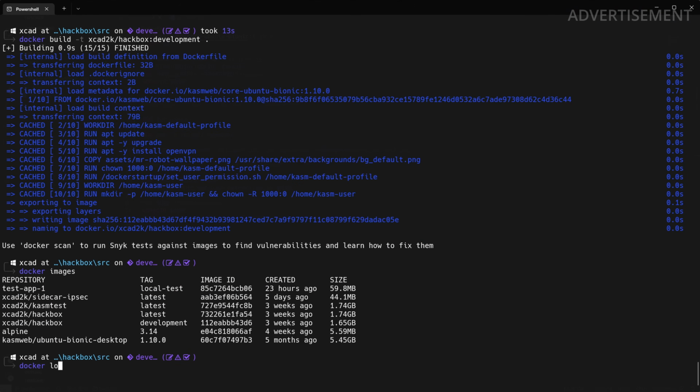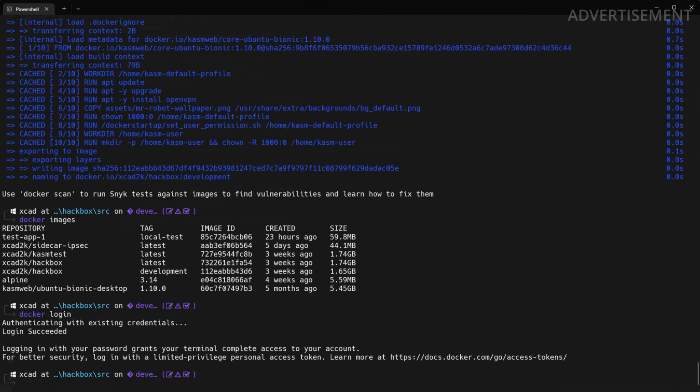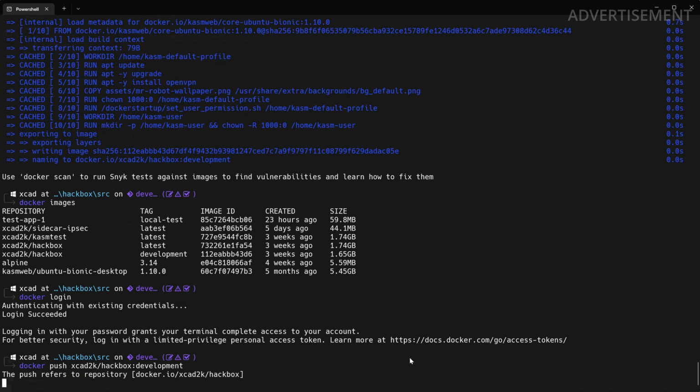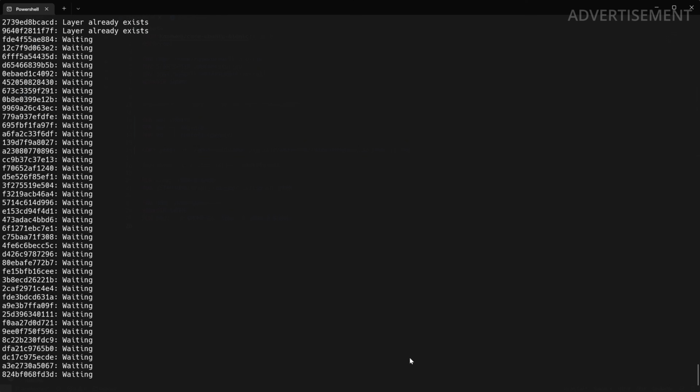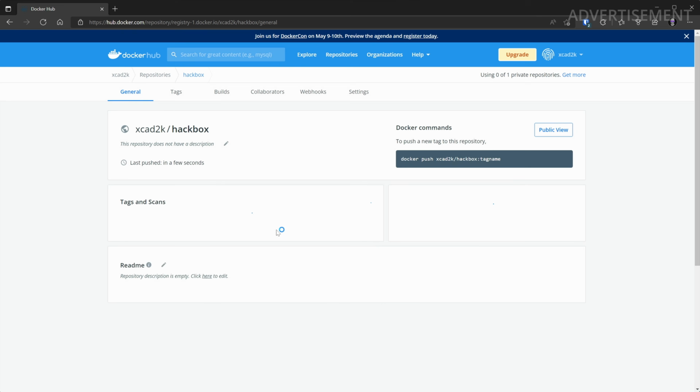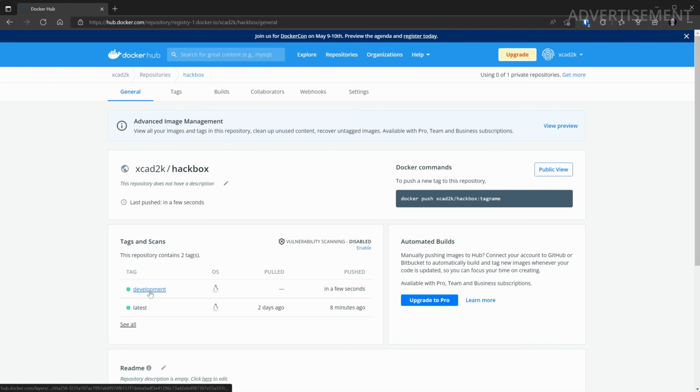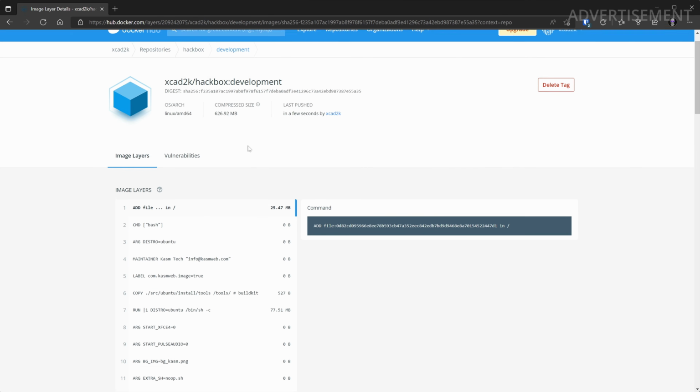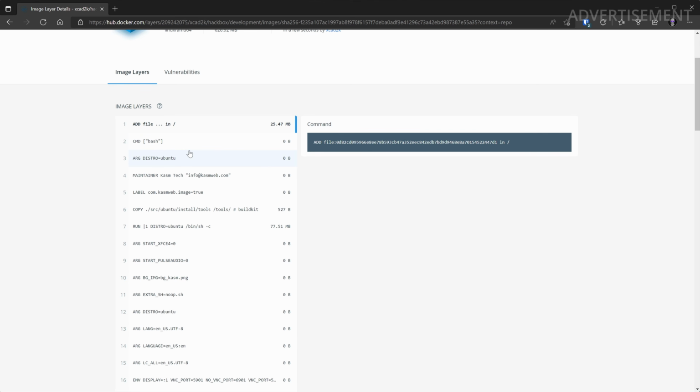And now we can push this Docker image to Docker Hub. So you just need to log in with your credentials first. So type in docker login, then enter your username and password, and then you can push this image to the public Docker registry. So just type in docker push and the username, the image name and tag, of course, and that now uploads this image into your account. You can also see and verify that if that's finished. And here you can see my Docker image hackbox with the development tag was just updated recently, and now anyone can just download and use it. Docker is really amazing, and as you can see, building your own Docker images for Kasm isn't really difficult.